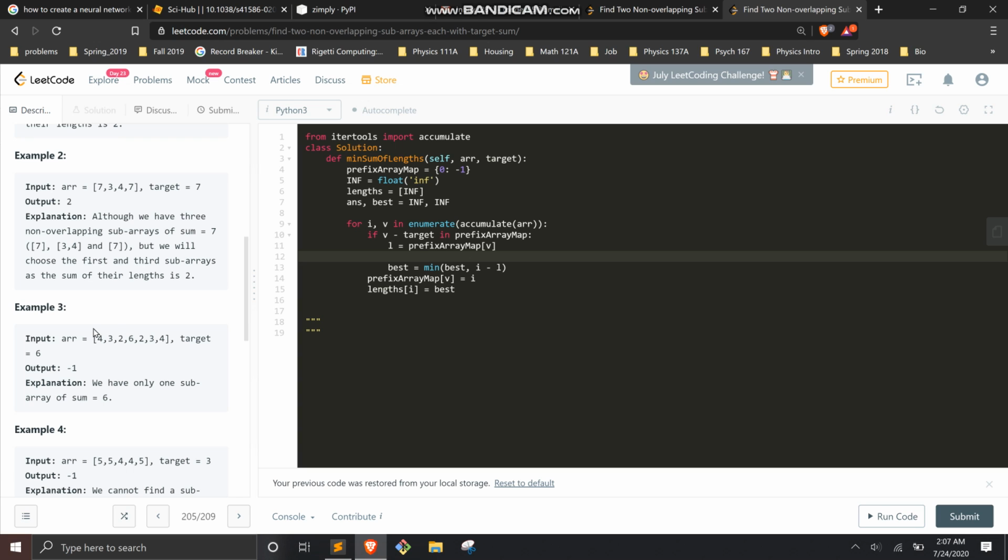It's not really going to work out. But we have to check that L is greater than -1, because if it's equal to -1, we don't want to, well, let's not think about what we're going to do here. So we're going to update the answer, and the answer is going to be the min of the answer, and I minus L plus the best value so far, right?